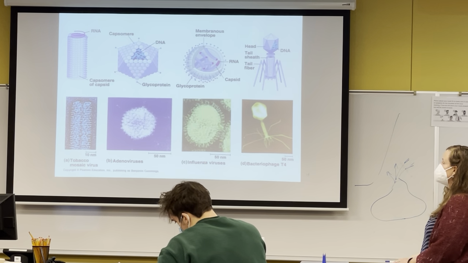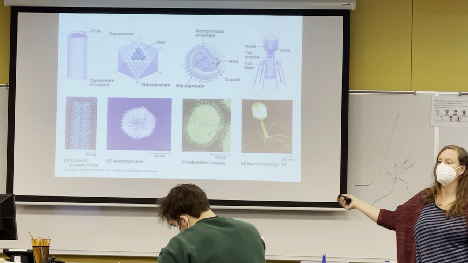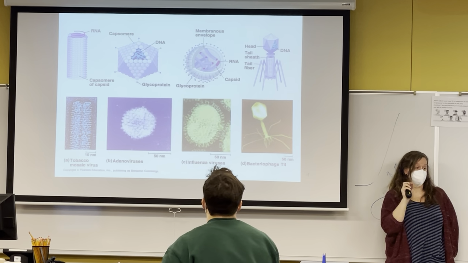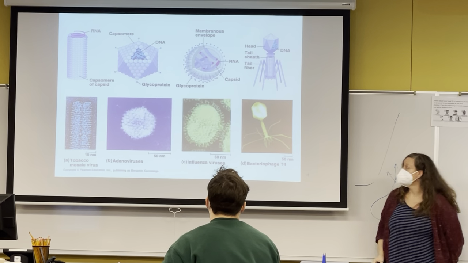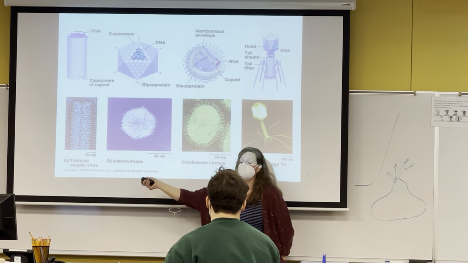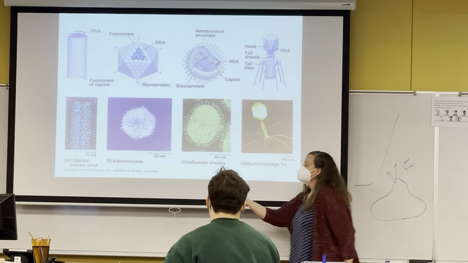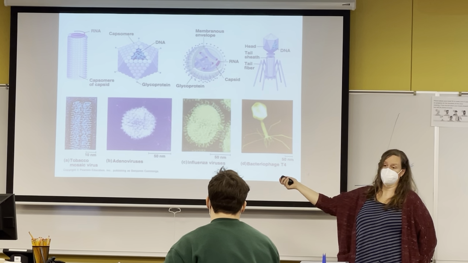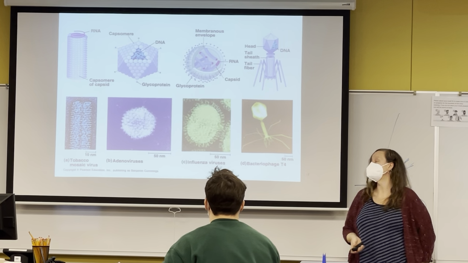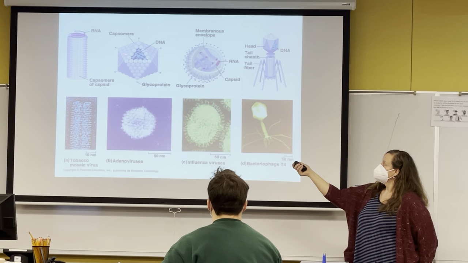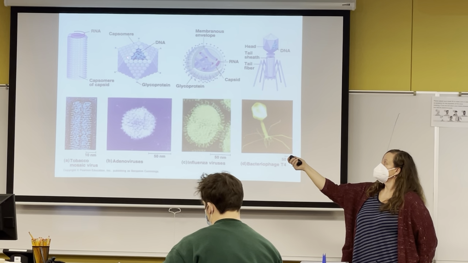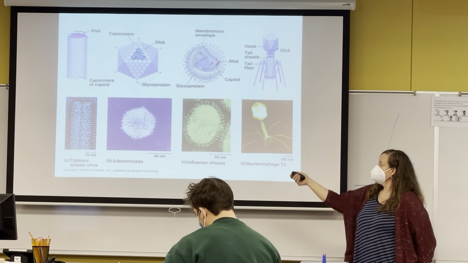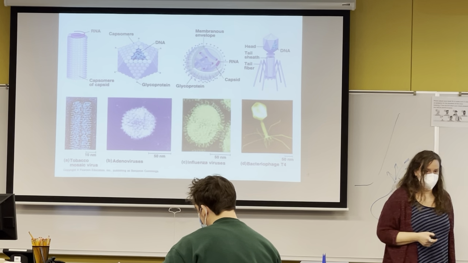Here's what some viruses look like. So here's a tobacco mosaic virus. Viruses are host and species specific, even cell specific. This is a virus that infects tobacco plants. The adenoviruses. These are common cold viruses that go around. Look at that. They have this geometric shape, DNA inside, and proteins for attachment into their cells.